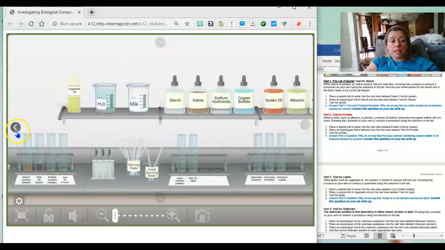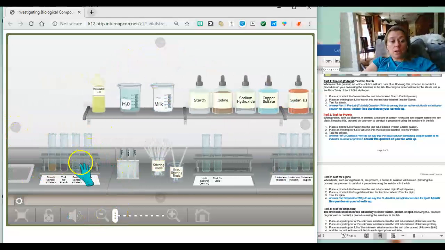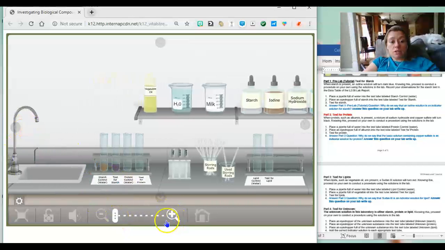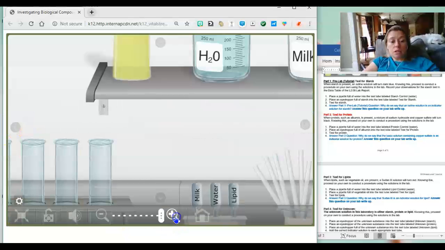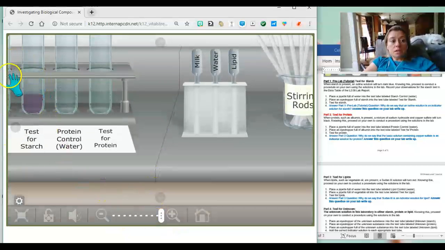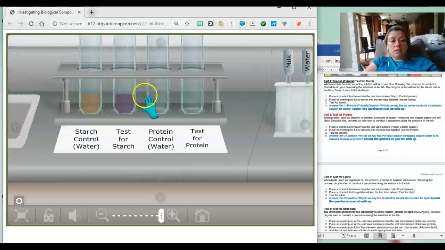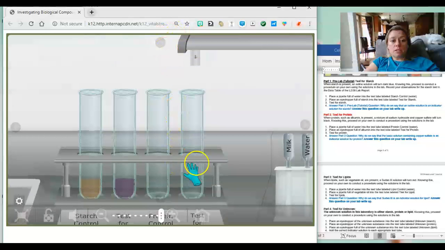I have already set up what we already had done, which was the test for starch indicators. So we can zoom in on that just briefly in case you didn't get a chance to see that close up. So this reminds us that if you put iodine in water, you're going to get diluted iodine. So you're not going to see a color change, just a lighter color. And if you put it into a starch, you should see a really pretty purple color show up.